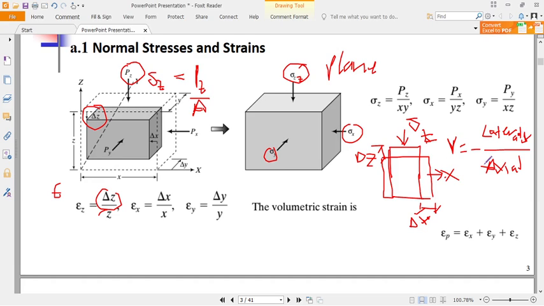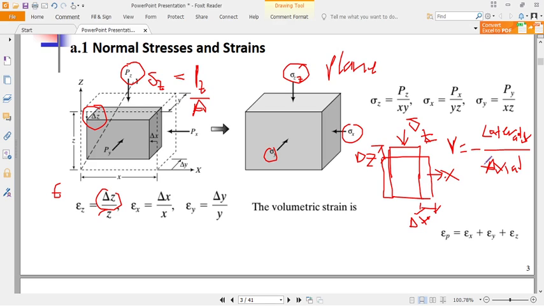Now the measure of strain in the lateral direction relative to the axial direction, as a result of application of a force in this axial direction, gives what is called the Poisson ratio, the measure of that deformation, the relative change in that direction as a result of application of force in what?